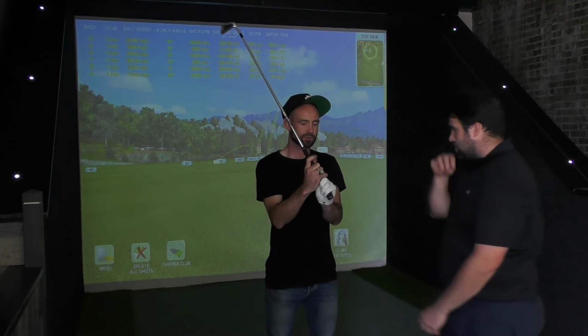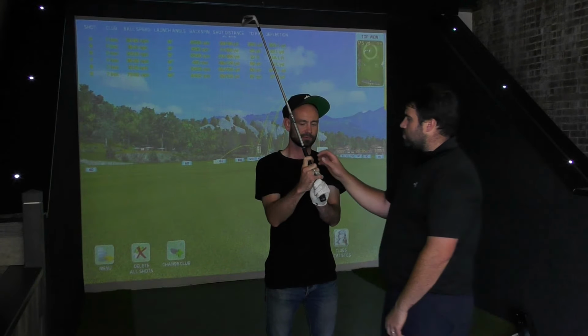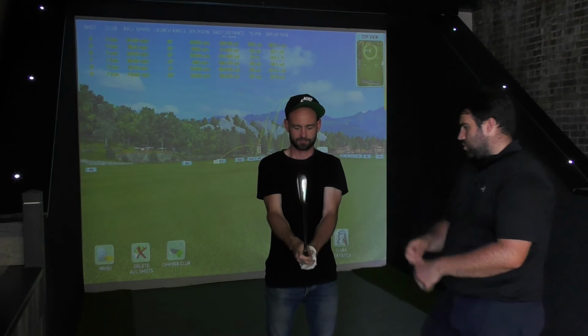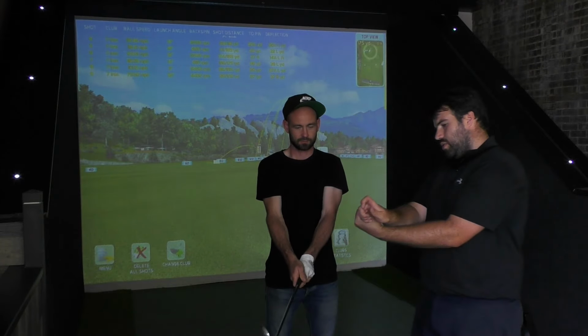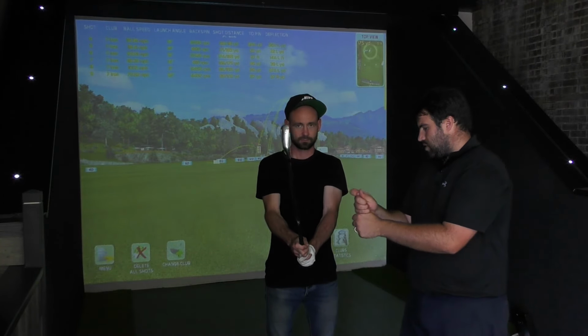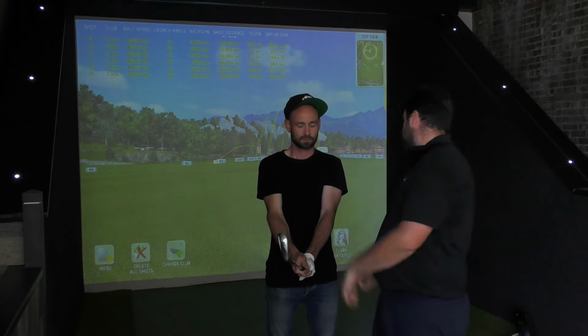Should there be a gap in between these fingers here? Not so much. As long as the tension of the grip isn't too strong, I don't mind. A little trigger finger is not a problem. I always have a slight trigger in my right hand, but as long as it's not too much tension in that right hand. Okay, that's it.